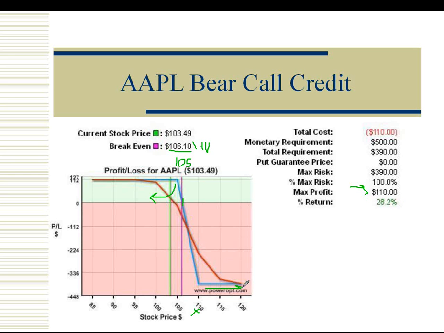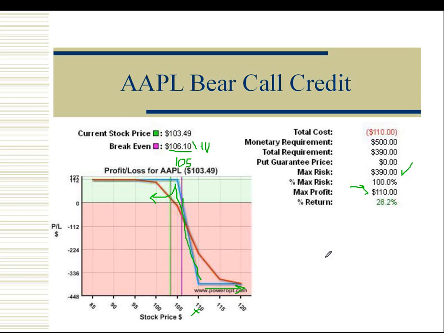And the full loss, again, is realized if the stock's above our higher strike price call. If the stock's above the higher call that we buy in a bear call credit, or if it's below the lower put that we buy in the bull put credit, that's when we receive our maximum loss. We'd have to pay 5 points to close the position, but again, we keep that initial credit, in this case of 110, so our maximum loss is 390.